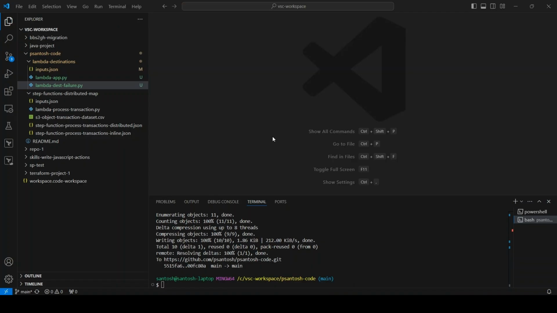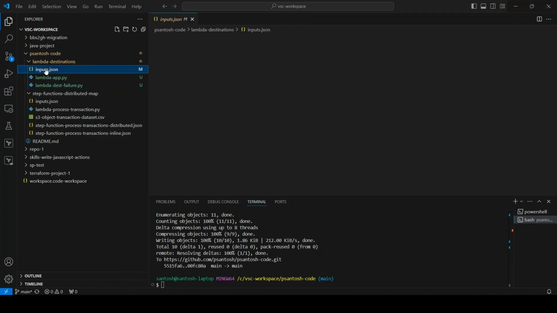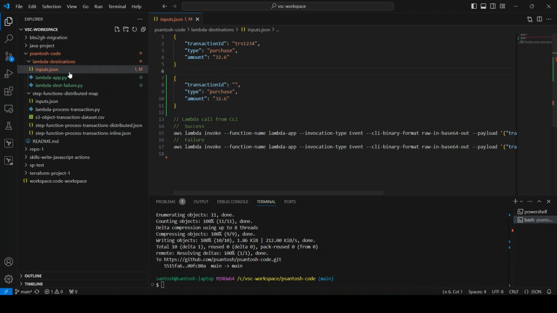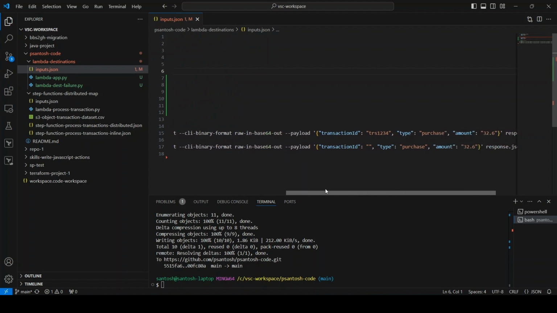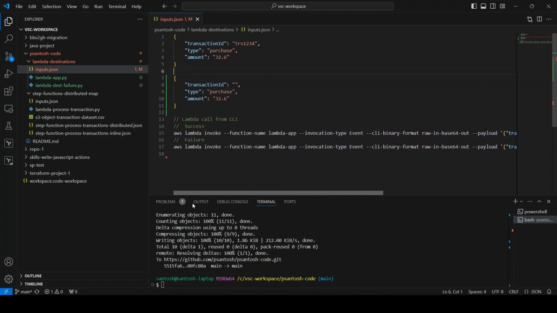Now let's do the actual execution and see that whenever our application Lambda function fails, it's going to call the destination Lambda function. In the repository, I have an inputs.json file. It's not actually JSON, but it just has all the required inputs that you can use. I have the AWS Lambda invoke CLI command that you can use to call the application Lambda function.